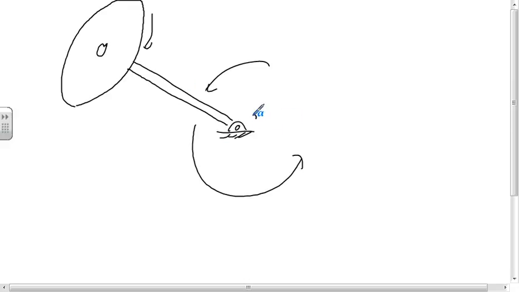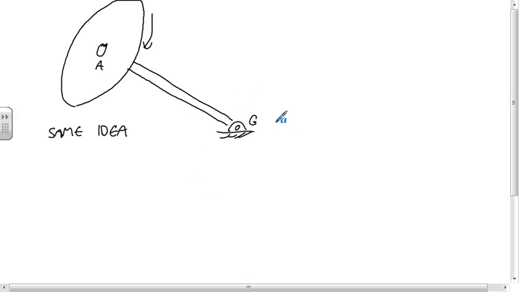Okay, so if you think of this as the ground, this pin's fixed on the ground. This pin, call that A for axis. Then you can figure out the motion of points here relative to the axis. Use circular motion again to figure out the acceleration or position or whatever you want of A relative to the ground. And then use that to figure out the acceleration, position, velocity, whatever, of points here relative to the ground. So it's spinning around this pin joint.